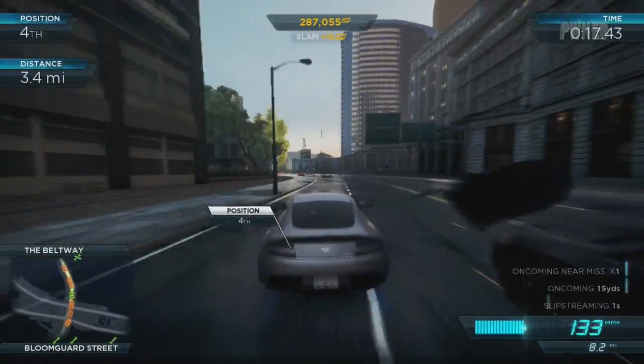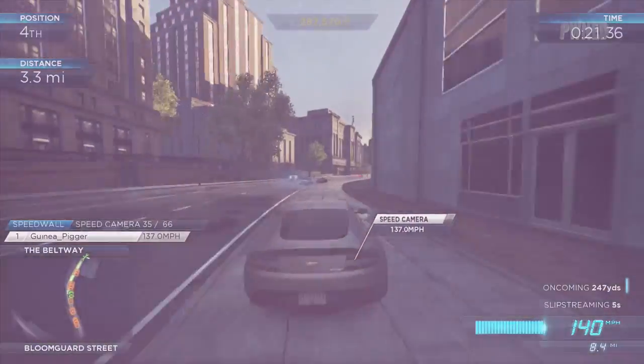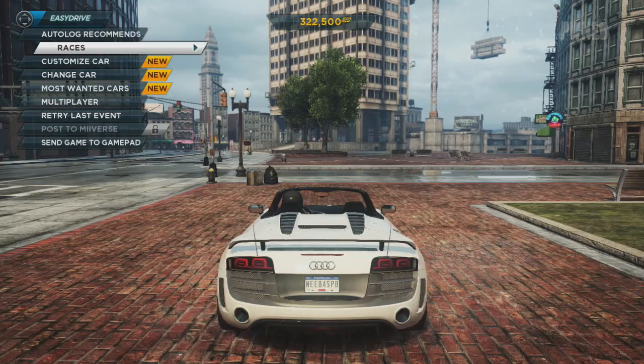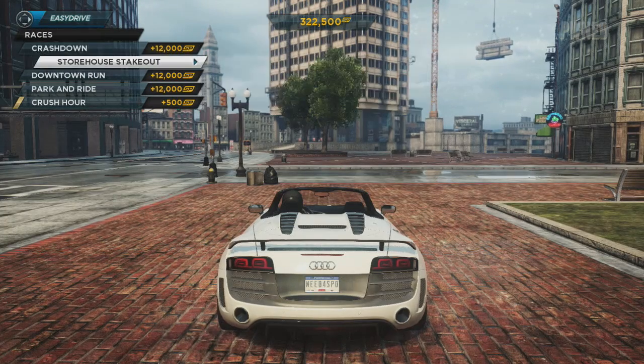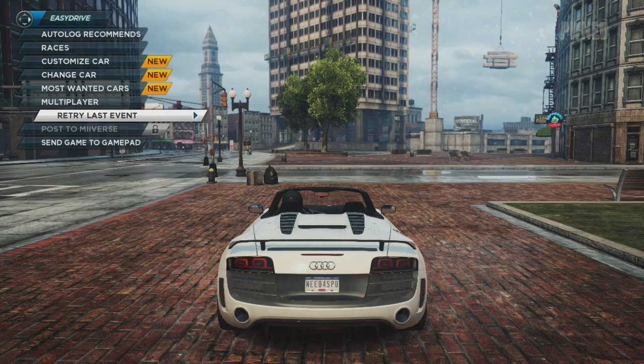So as well as the GamePad functionality, have you done anything else to the actual game itself that improves it? Yeah, well, we looked at Easy Drive, and how we can make that more accessible. The race is all open, so you can go and do any event, and change to any of the cars. We also post to Miiverse. The Wii U community is great. We want people uploading their times and what they're doing in Most Wanted to all the people out there.